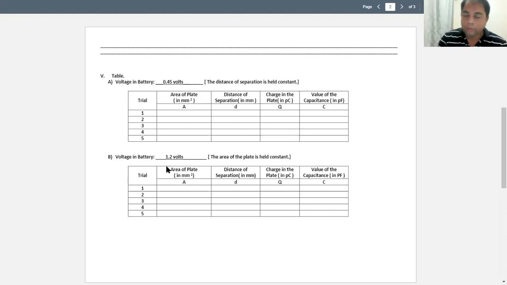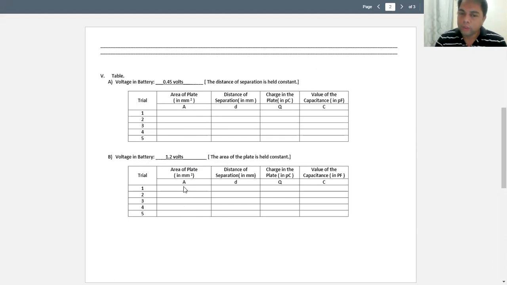Now next, we will have to increase the voltage in our next data. From 0.45 earlier, we will make it 1.2 volts. But at this point, the data gathered here will have the area of the plate maintained or made constant.